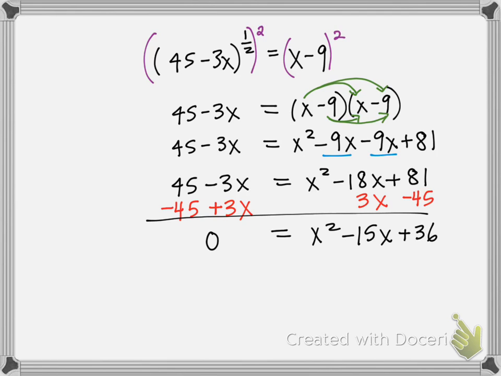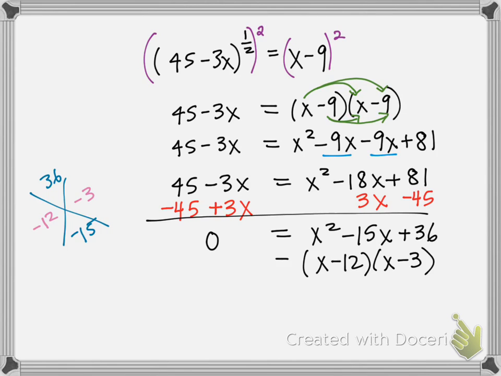Now, in order to solve this, I'm going to try to factor our trinomial here. So we're saying what multiplies to 36 and adds to negative 15. The factor pair that would work here would be negative 12 and negative 3. So my two factors would be (x minus 12) and (x minus 3). If I set each of those equal to 0, I would get x is equal to 12 and x is equal to 3. I do have to check for extraneous solutions, so I need to check both 12 and 3 by plugging them back into the original equation and making sure we get a true statement.